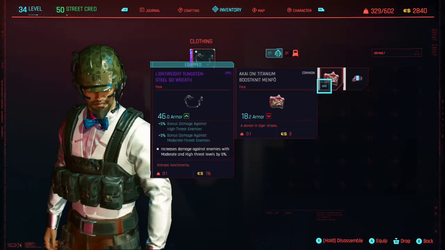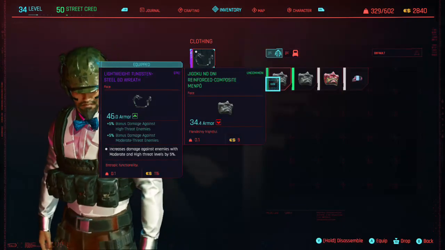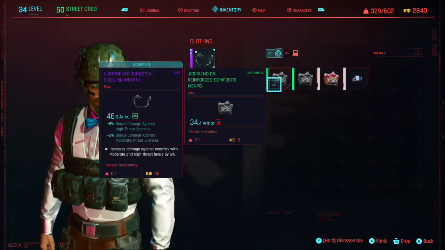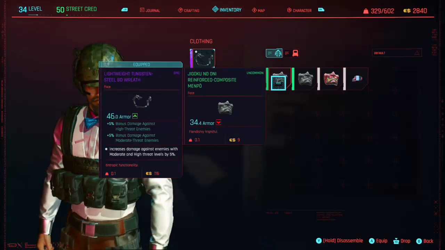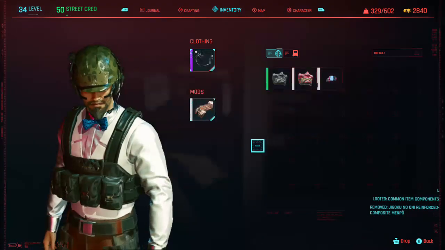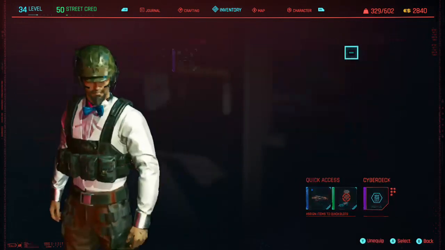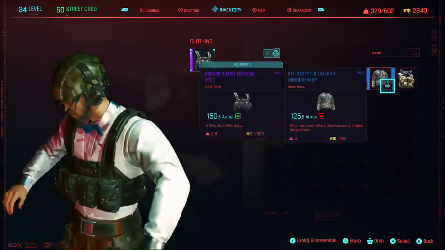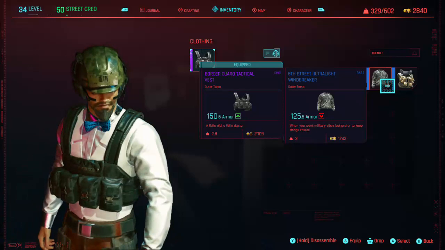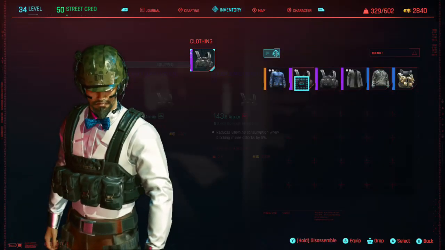46 is the highest one. 41. And which one's better from both of them? This one. Nah, this one we gotta. I can break that one. Then we got a vest. Hopefully we got something that's up to speed. That one's 150. Damn.